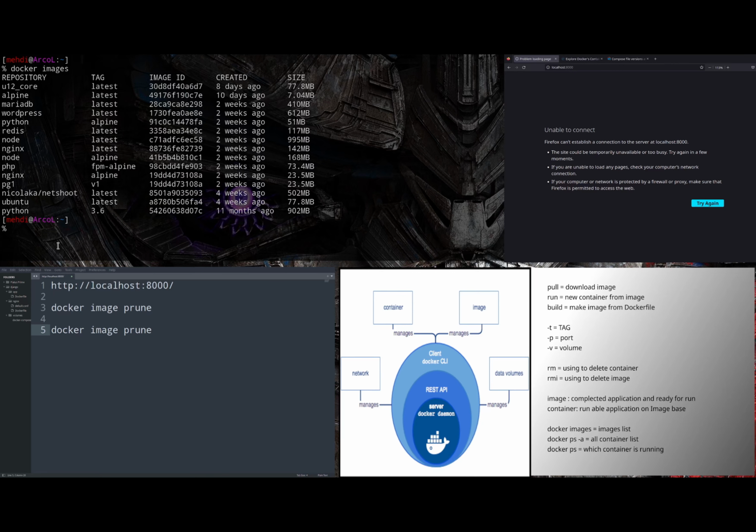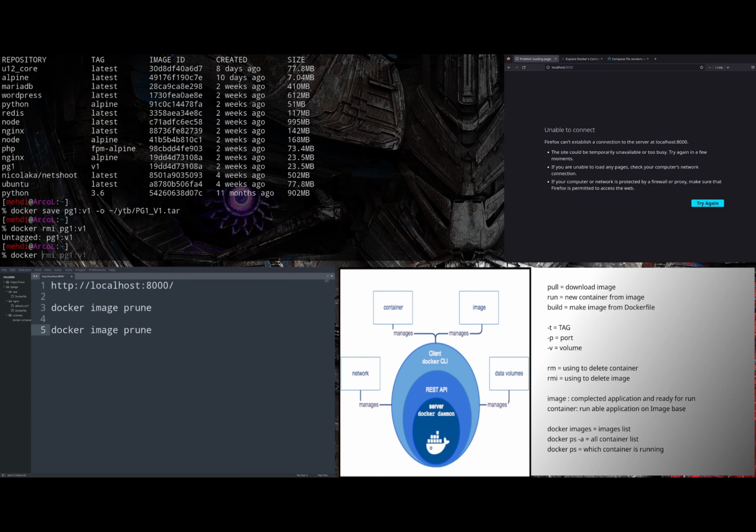Let's save this image by docker save, the image name, the tag, and give a path. Here we save an image as a tar, which is like a zip file on Linux. So it's a path, any name that you want, and .tar, like a zip file. Press enter. Now we can remove, rmi, this image from here. Let's check docker image.